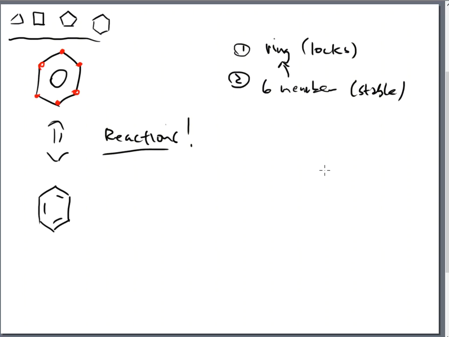So 1, we have a ring. 2, we have a 6-membered ring on top of that. 3, we have delocalization. Okay, well, delocalization, double, single, double, cause you trouble. That's delocalization. So basically what that means is everything that we've talked about, delocalization really puts forward the aromaticity of benzene. It is an aromatic compound. So delocalization turns the kids loose out in the front yard. They just run wherever they want to run. They scatter throughout the entire subdivision, but they're going to be perfectly safe. We're not going to lose them.